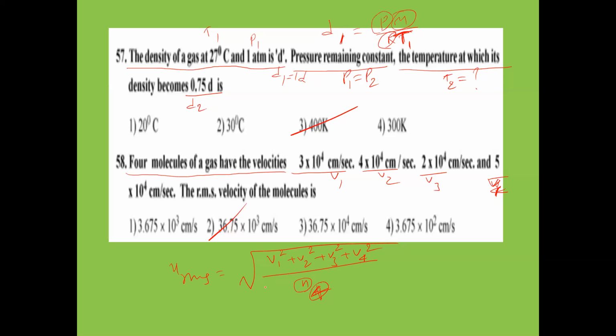So the square of RMS means root of the mean of the squares of velocities. RMS velocity, from the formula we have to take it. Please write it down and do it later. Take a screenshot. Have you taken it?